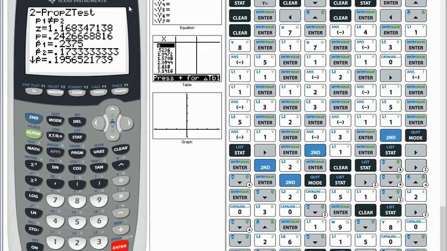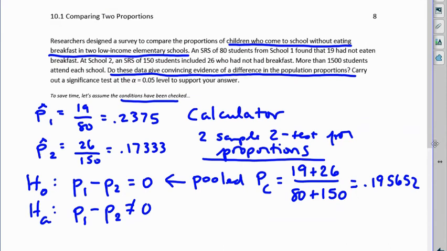So it starts with my z-test statistic, my p-value, which is the probability of being both sides, because it was a two-tailed test, so it would have been around 0.12 for the one-tailed. And then I've got my school 1 sample statistic, my school 2 sample statistic, but notice that the pooled p-value is 0.195. That's exactly what I got as well. So we can get all this information from our calculator.